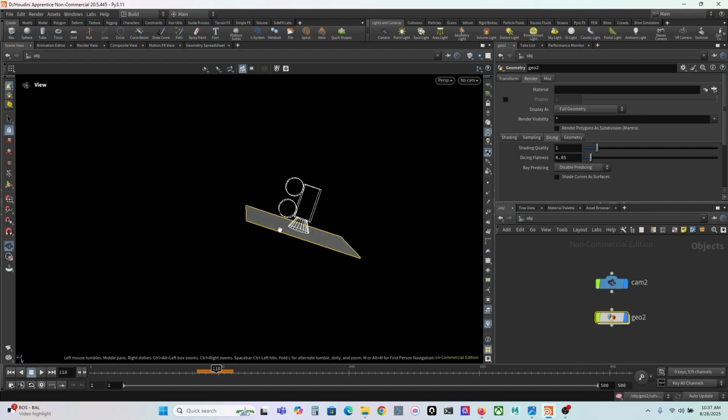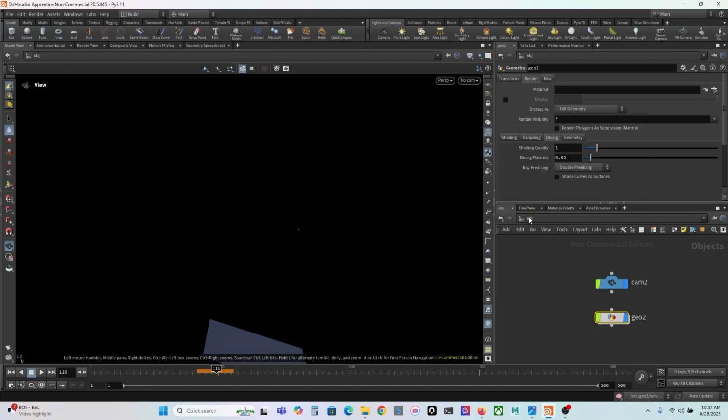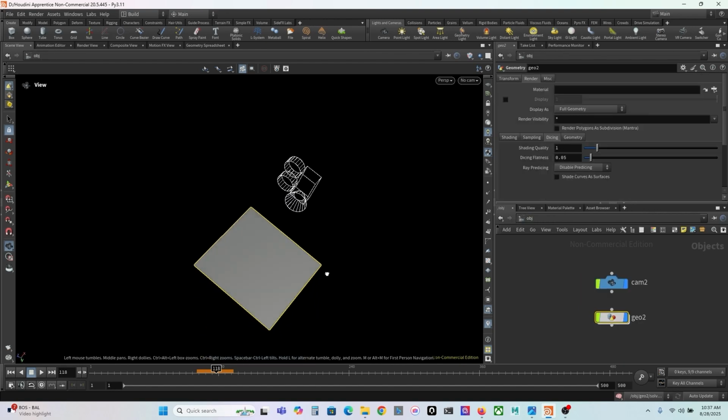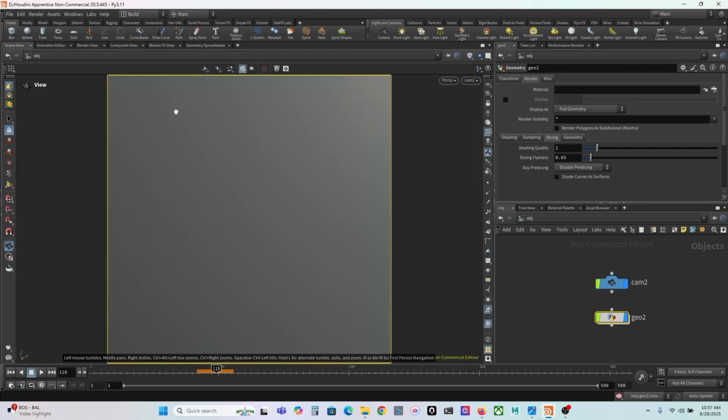Now we want a little bit of offset. We don't want this grid right on top of the camera. We want to give it a little bit of space so that we can fit that into the frame of the camera. That's what this offset does. So if we turn that on, you can see it just offsets things a little bit in Z. So now if we come back, we can see we have something more like that. And if we look through this camera, we can see this grid has been scaled for this distance to fit right inside that camera.